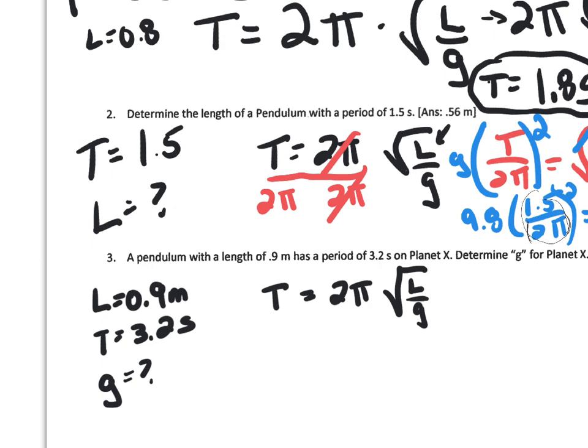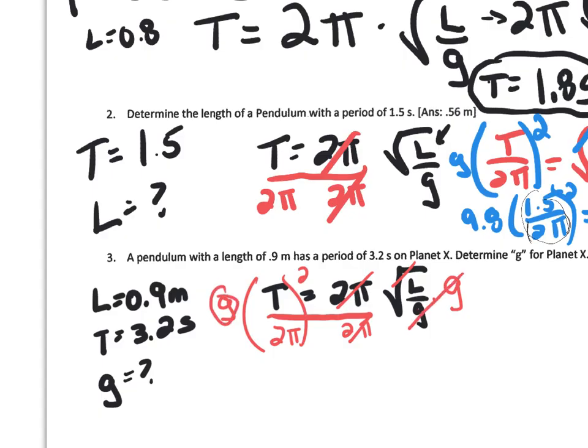Okay, so step 1, divide both sides by 2 pi. 2 pi, 2 pi, gone, gone. Are you used to it? Square this, gets rid of that square root. Now we have L over G again. And you're like, oh, it's the same thing. No, this time what we're going to do is multiply both sides by G to get the G out of the bottom. See how G is now on the left, but it's in the top? And now we have to move all of this away.